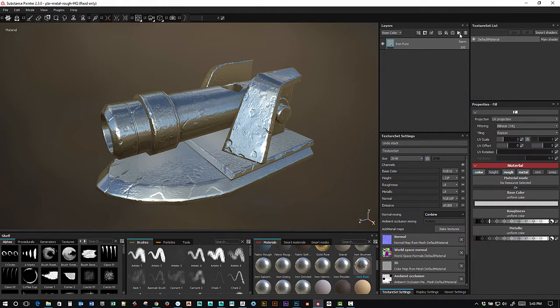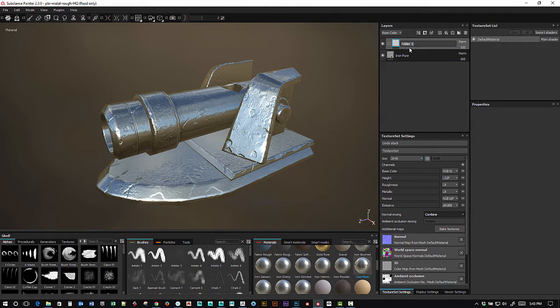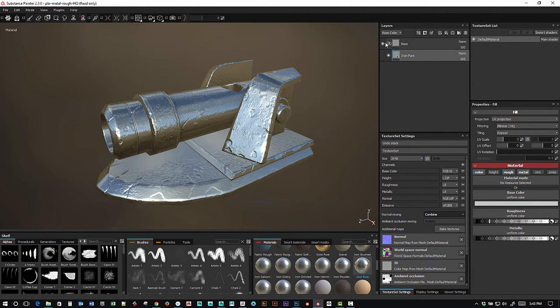So if you just go ahead and click here for a new folder, we can be organized with this stuff. We can call this our base, and then click and drag anything into that, and now it's within that area, and you can see you can turn it on and off. The other thing that it gives us the opportunity to do is put masks on this layer here, or we can mask out the entire folder and everything inside of it. So that becomes pretty powerful.